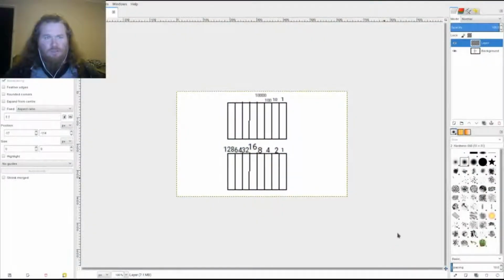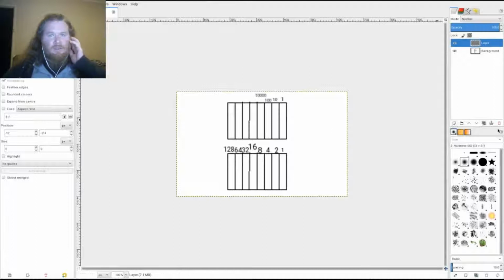There is a mathematical formula for converting a number to binary, but there is a nice way of doing it. But first, I've got to explain what binary is and how it relates to machines. So we're going to jump over to the old faithful GIMP.